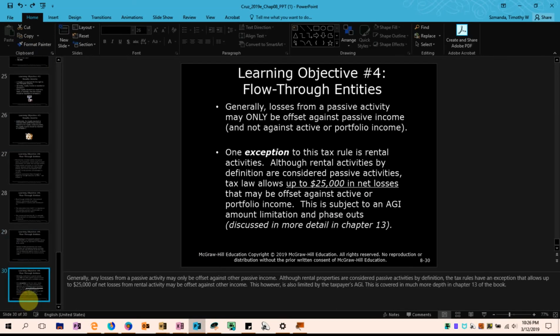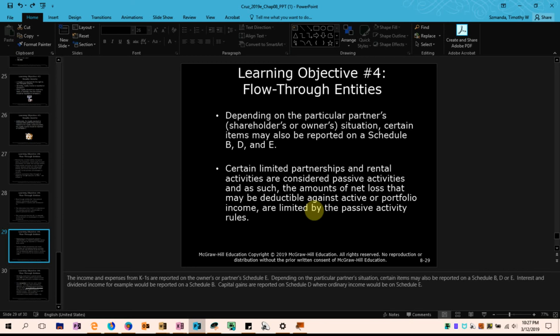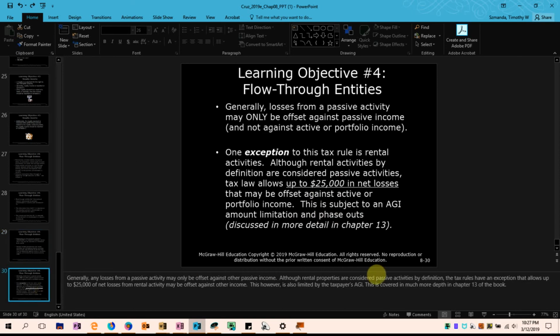And by the way, just to reiterate, passive losses generally cannot offset any of those forms of income, with the exception of the $25,000 if it's a real estate-related passive loss. For certain lower income earners, you can take a passive loss if it involves real estate against portfolio and active income, but that's the exception. We'll talk about more of that in a future chapter. And there again it mentions that $25,000 when it relates to rental activities. We'll hit upon that more in Chapter 13. If you have any questions on Chapter 8 or any of the problems I went through, please let me know.